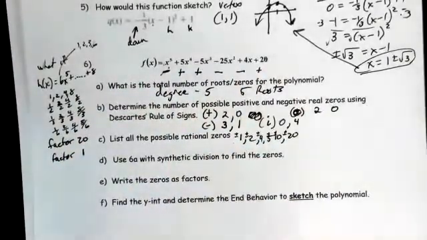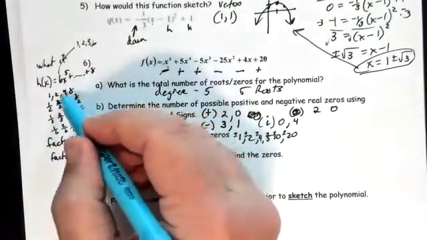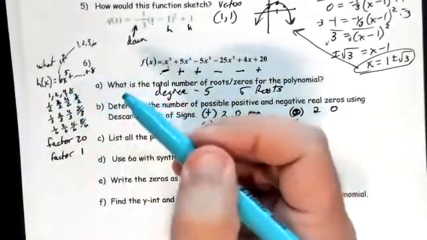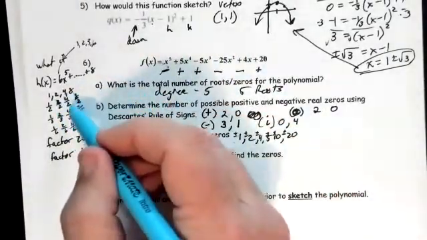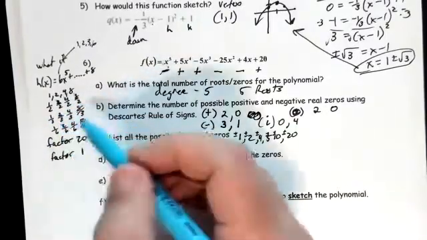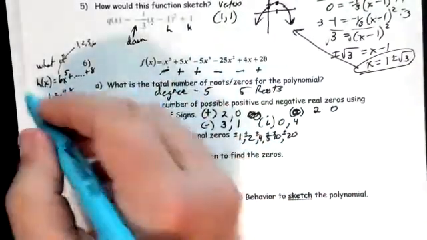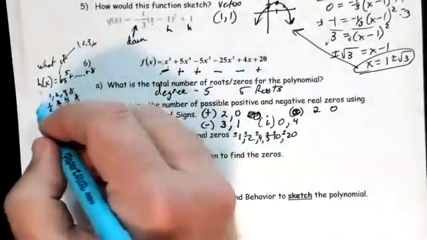Okay. Now at that point, you can get rid of all the repeats. There's some repeats in there. Here's a repeat. There's a repeat. There's a repeat. Okay, let's see. No repeats there. There's a repeat. There's a repeat. And there's a repeat. And then you would put plus or minus in front of all of those.